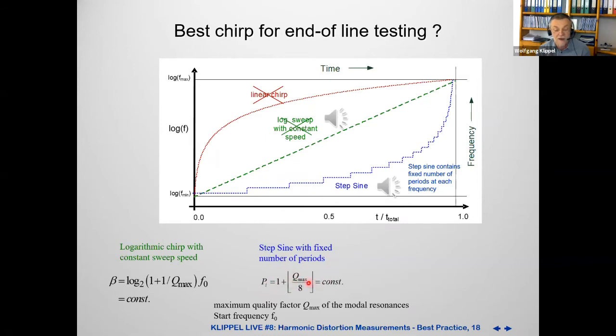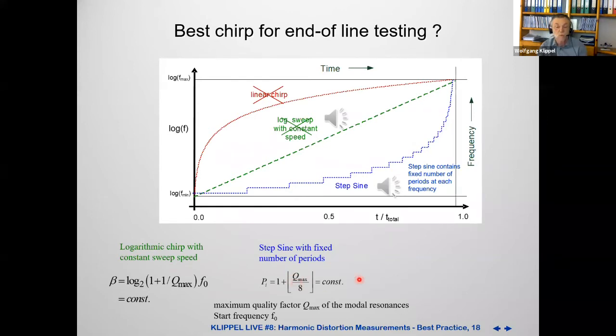And if we are following this equation coming from the mass, it's very similar to that actually. Then you see it makes a lot of sense using a stepped sine wave, where we are faster at higher frequencies with our sweep speed or with our frequency setting. So this is a real advantage of the stepped sine. That would be the right sweep speed, dictated by the Q factor of the resonances in the speaker.